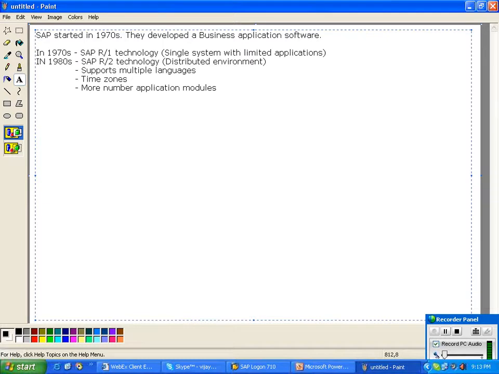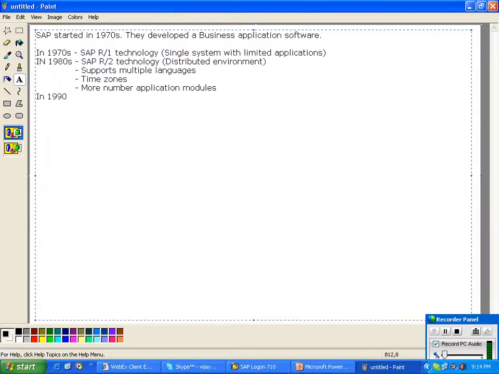But R2 is not completely a three-tier architecture. The database system and the application system are still on a single system, and there was no technology at that time to set up the database and application system separately on different servers.